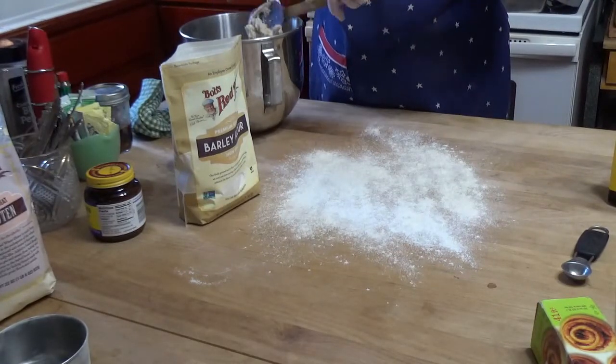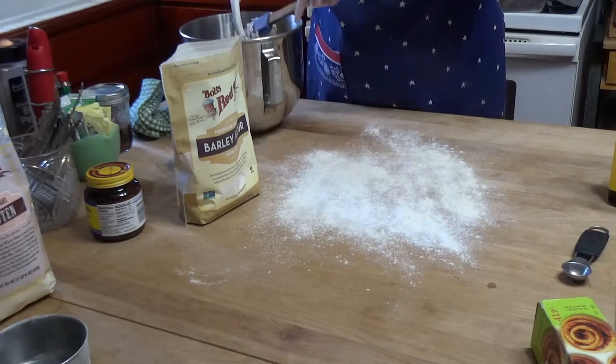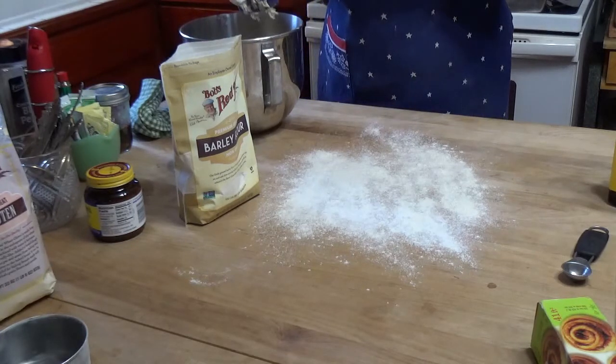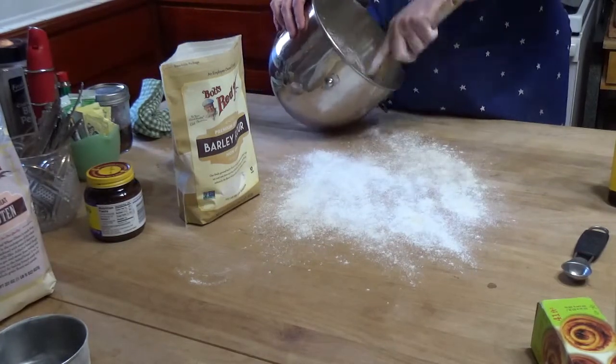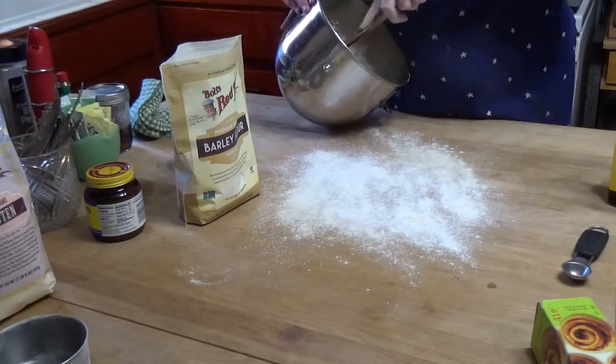Use my scraper to scrape my dough off of my hook here. This recipe is making two loaves. I'm going to bake one of them in a loaf pan and one of them on a parchment covered sheet.